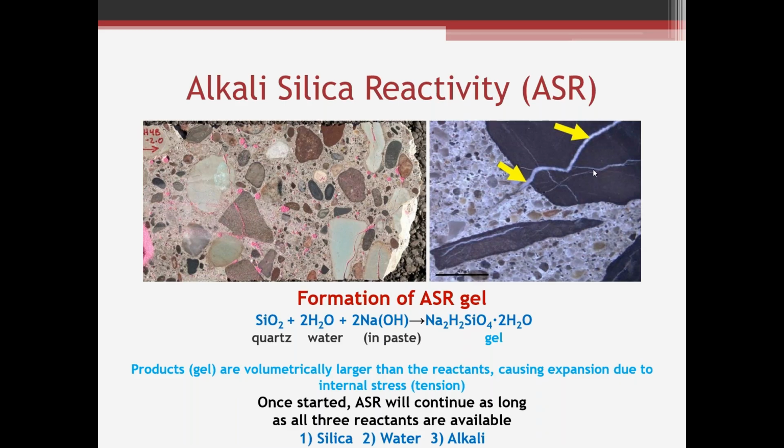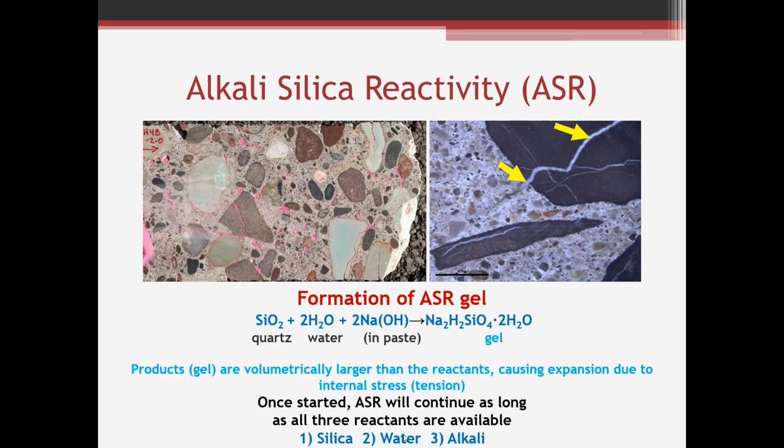Once ASR starts, usually it continues as long as all three of these are still available. It's kind of like the fire triangle. If you remove one of those three elements from the fire triangle, the fire goes away. Kind of the same thing with ASR. If you can remove one of these three elements, it'll go away.